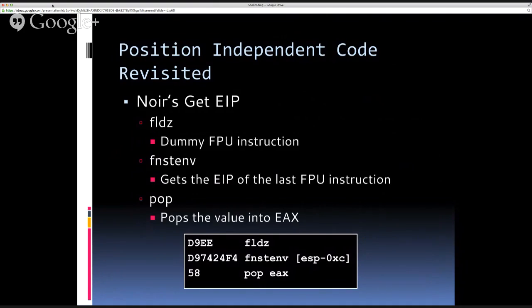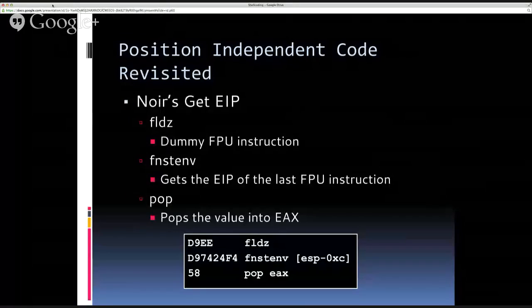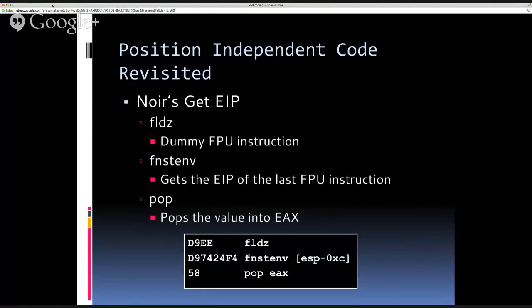All right, now we're going to revisit position-independent code. We talked a little earlier about the technique of using the call instruction to call up to our shellcode, where we then pop that into a register. There are other techniques you can use to get EIP. EIP, if you recall, is the current instruction pointer, and you can't directly reference it. There's no such thing as moving something into EIP or moving EIP into some other register. So people have come up over time with a few different tricks for getting EIP. Calling, like we saw before, is one.